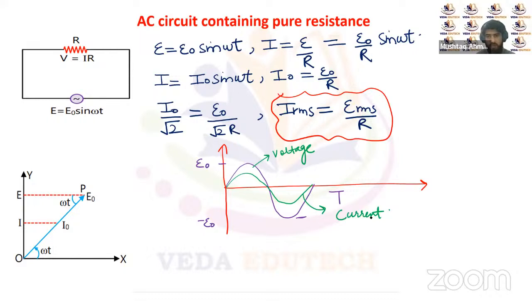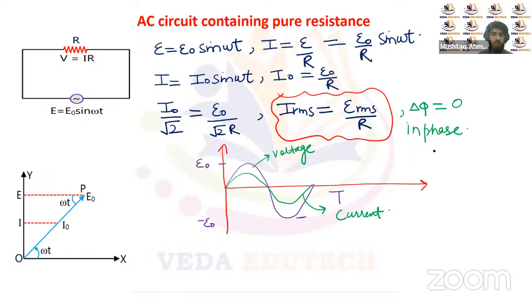It means that here you can see that the phase difference between the AC current and the voltage is zero, right? It means that they are in phase. What does it mean? That they will reach their maxima and minima at the same time. They will become zero at the same time. The current will become zero at the same time, and the voltage will become zero at the same time. They will become maxima at the same time and minima as well at the same time. That's the concept of being in phase, right?